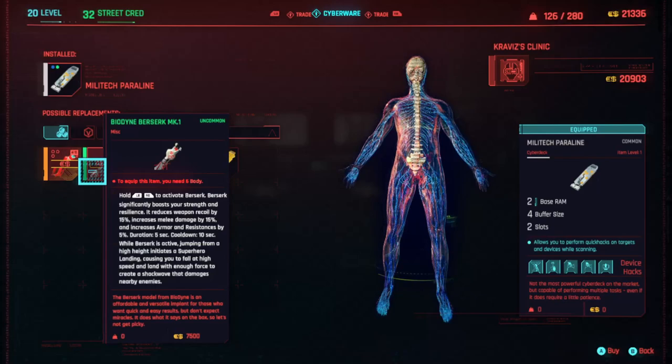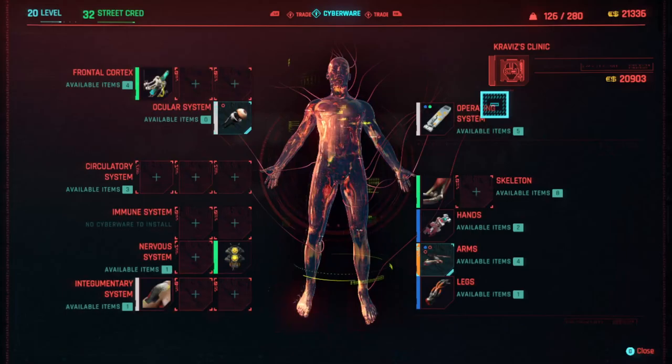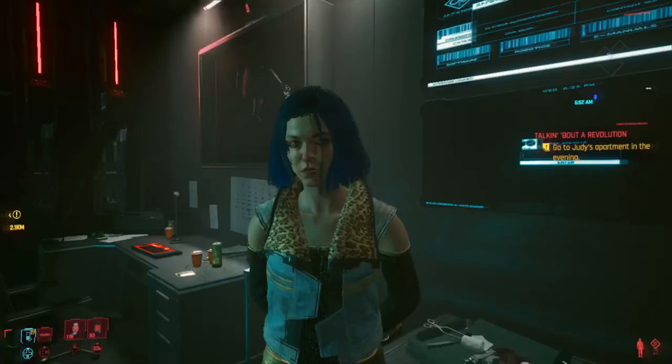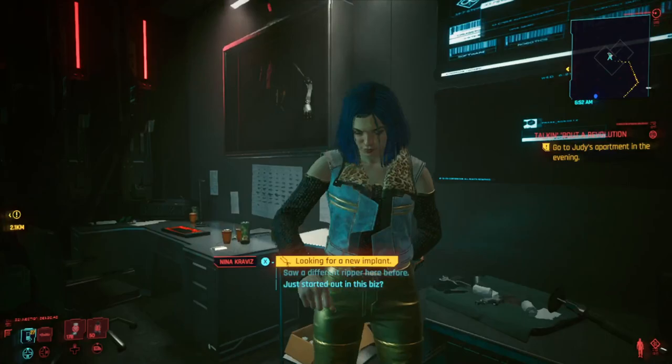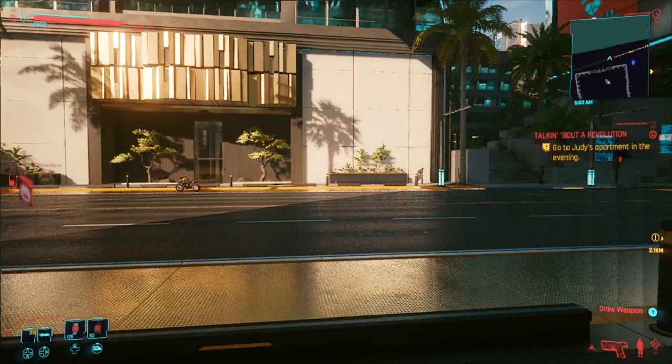Press that to activate Berserk. Berserk significantly boosts your strength and resilience. 5 seconds. Top tier Berserk's 43 grand. You know what it is? I think I'm just going to save up. I want a new operating system. Ocular system. She didn't have any. I think I'd rather just buy the best stuff rather than spend little bits and bobs on lower stuff. I know I've bought a lot of lower stuff just to fill some slots, but they were really, really cheap. But I think I want to go for the best stuff now.